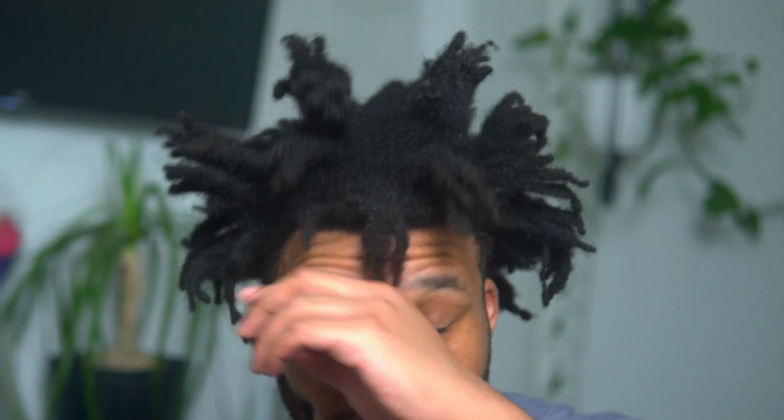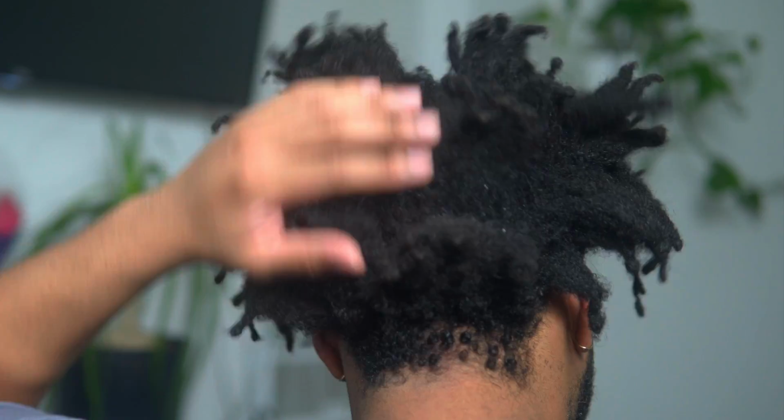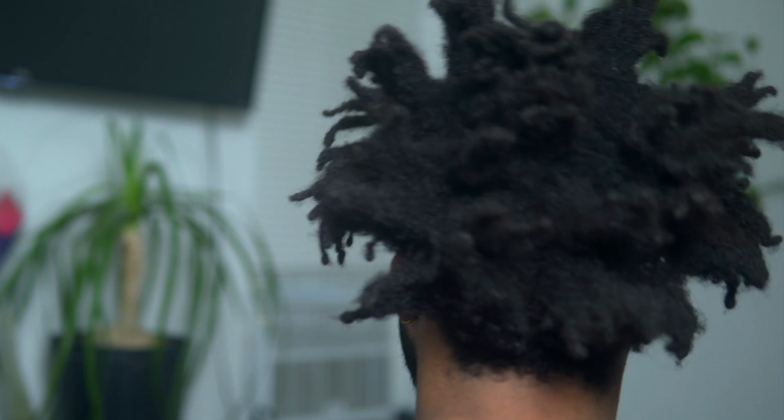And boom, guys, we are feeling like a whole new man. Check out the back of the head. All separated.